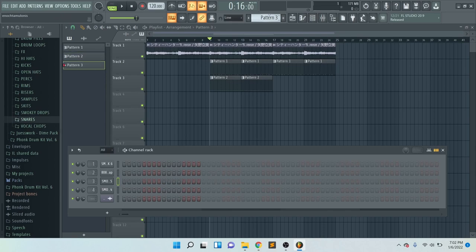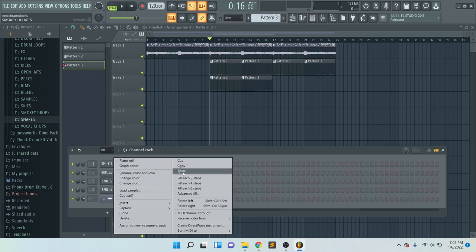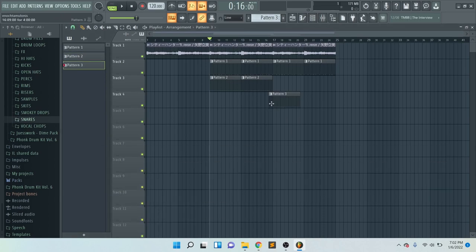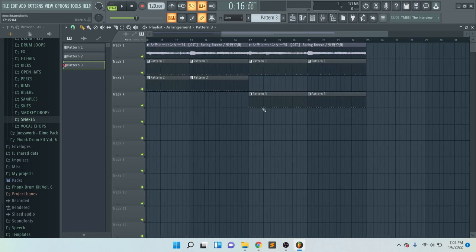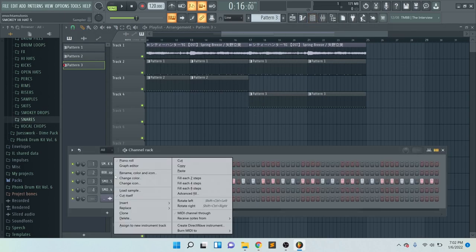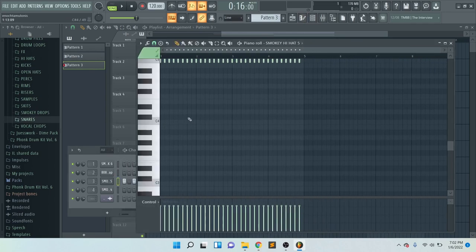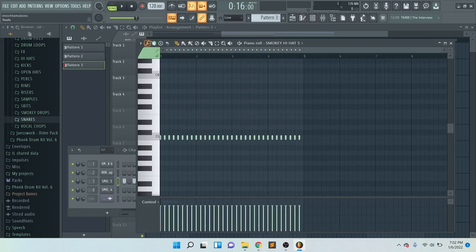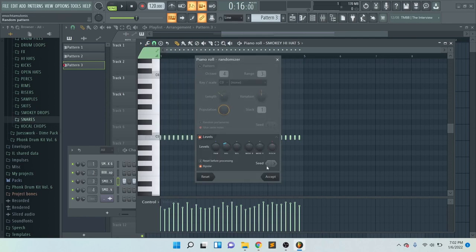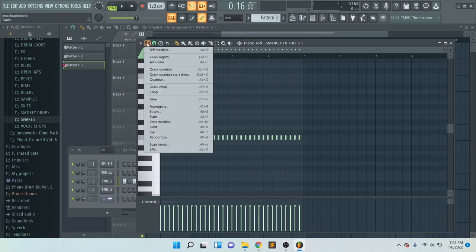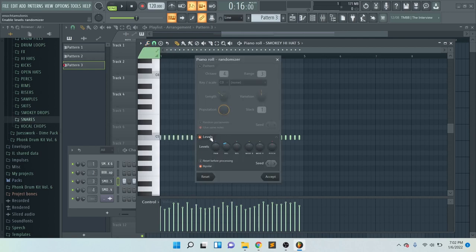But then we're going to go and create a new pattern. And we can paste those hi-hats again in here. And we're going to do that for the third part. But on this pattern 3, we're going to switch up the hi-hats so they sound pretty fire when we go into this next section. So we can go into here, into the hi-hats. And we're going to do some adjustments to make these sound a bit more fire than just the basic hi-hats that we had before. So the first thing I'm gonna do is go up into tools and press randomize.